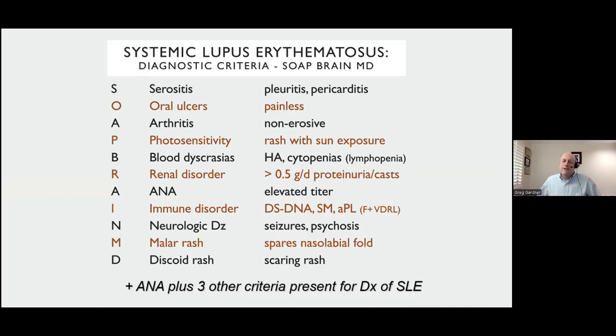Even though I remember that mnemonic, I always think in my mind, do I get all the manifestations right? So the point is that systemic lupus can be a multi-system disease and often have a positive ANA, other antibodies, and then one or more clinical manifestations as well. Based on the classification criteria, if you just had a positive ANA and diffuse proliferative glomerulonephritis on biopsy, you have lupus, even though you have no other manifestations.